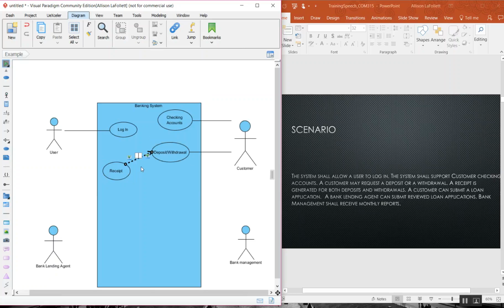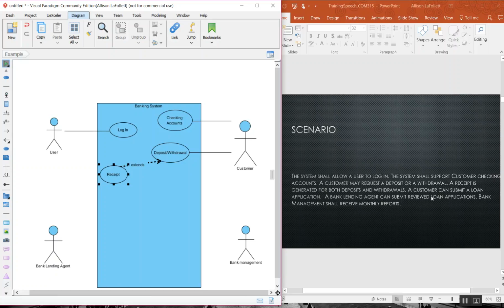Now, the nice thing is you can double-click on any of these lines and start typing things in there. Now, associations do not need that, but extends do, and that's what we did for this. Extends means that it's coming from something to another. So the receipt extends that, because if a deposit or withdrawal happens, then a receipt's going to happen. That's how extends works.